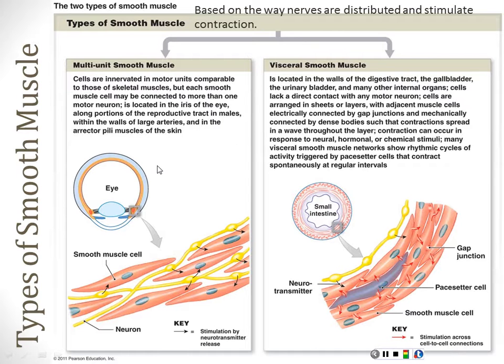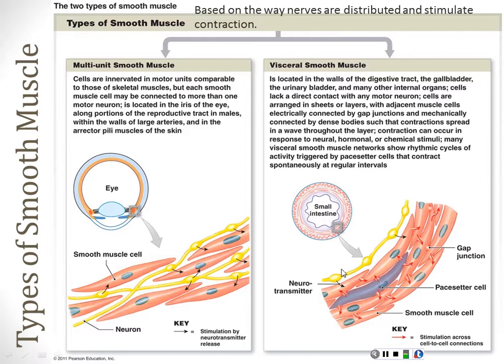Okay. So how does smooth muscle contract? It's quite a bit different than skeletal muscle or cardiac muscle. Okay, so in skeletal muscle, there's that neuromuscular junction, right? The nervous system goes right up to the skeletal muscle, sends acetylcholine across the synapse, and that triggers that cascade of calcium being released from the sarcoplasmic reticulum. And cardiac muscle contracts all by itself, right, in that cycle that's brought about by the conducting system. Well, what about smooth muscle?